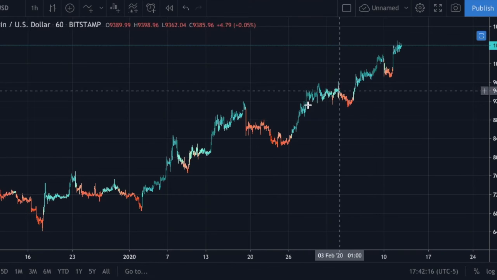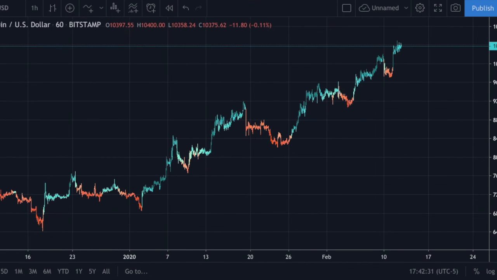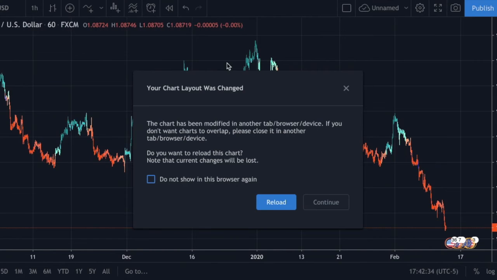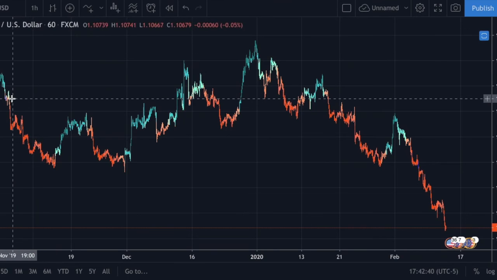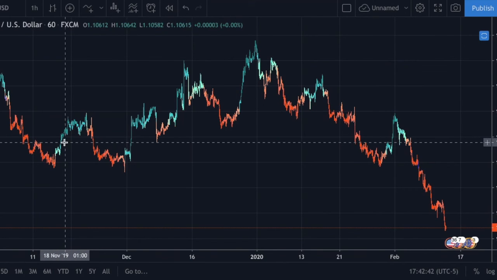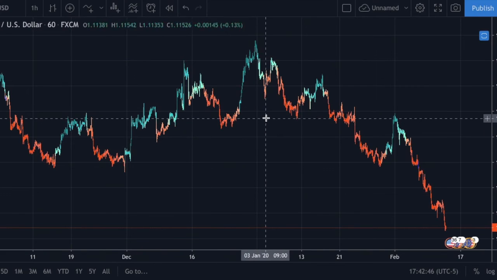You would definitely have made a profit. Now let's say you're not into stocks, you're not into options, you're not into cryptocurrencies, you're not into indices, you're not into futures. Let's look at Forex. And this keeps on popping up. Let's look at Forex from November. Let's actually look at it from the beginning of this year.